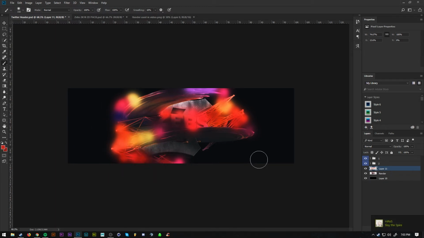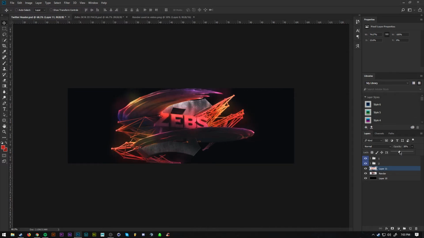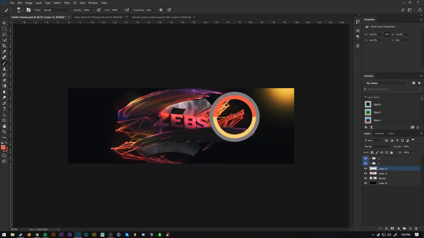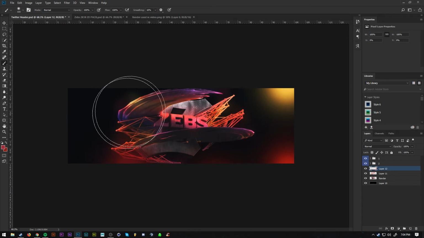So I'd say this is pretty good. Like I said, I'm going to rush it, so there's always more you can do. But in this case, now that we have just random brush strokes everywhere, we're just going to lower the opacity down. And as I lower it, you're going to see that it's adding nice glow to the edge of the render. So when I turn it off, you'll see that, boom, it looks nicer already. And we're going to do the same exact thing on the outer part of the header, just so that it all kind of blends in, because I've had some people actually ask me how to blend renders and all that stuff. So I thought, why not show you guys in this tutorial?